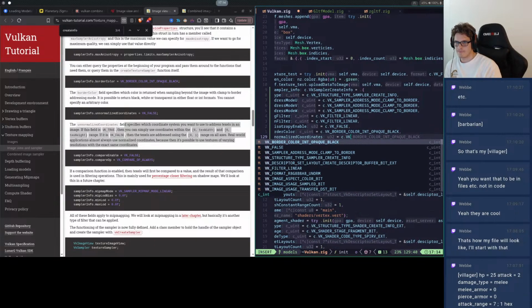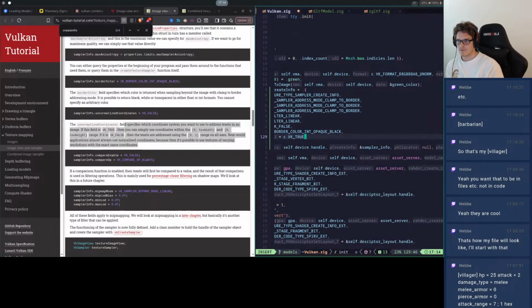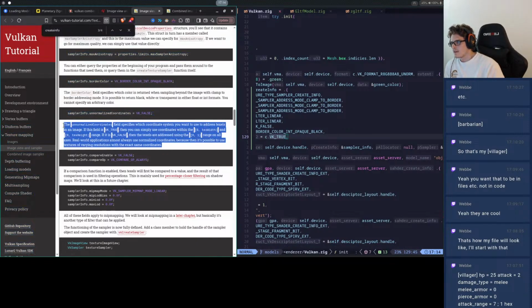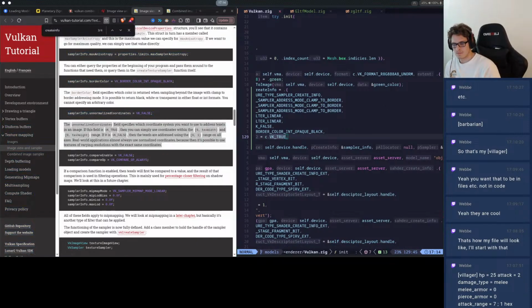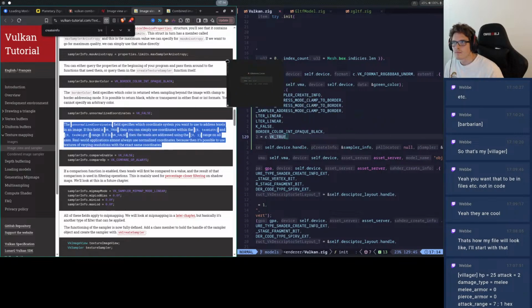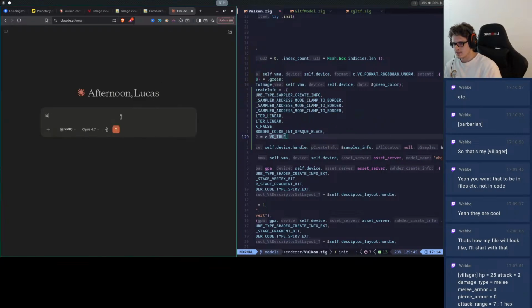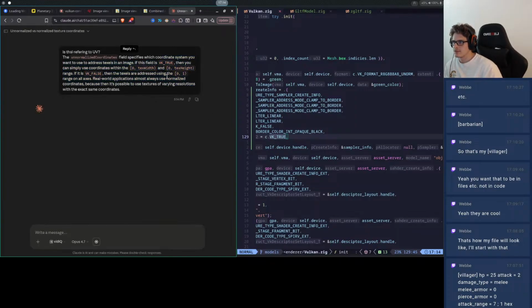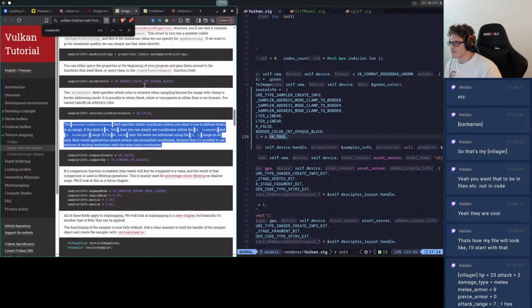I'm gonna take a look. Let's see. And is this referring to UVs? Wow, we even got it like that. That's crazy. Yeah, okay, so it is UVs we're talking about. Good.